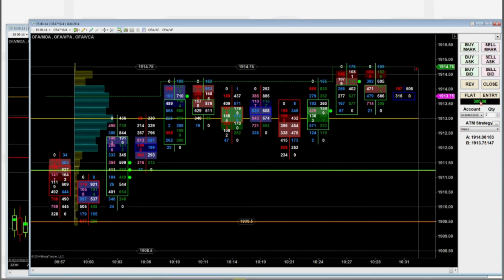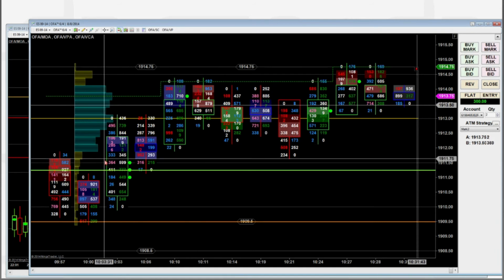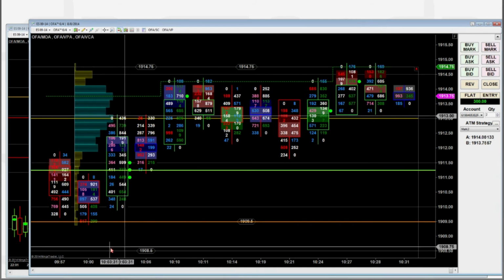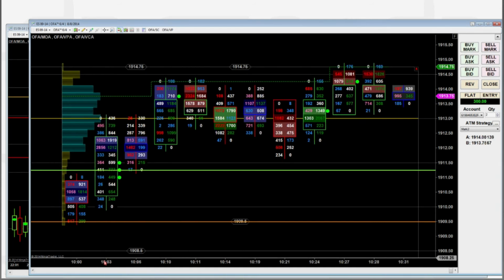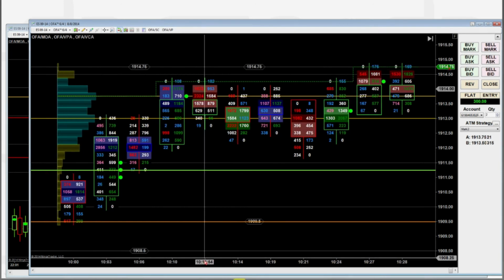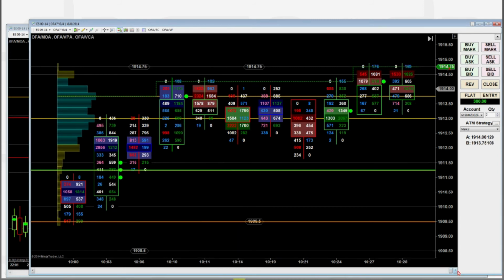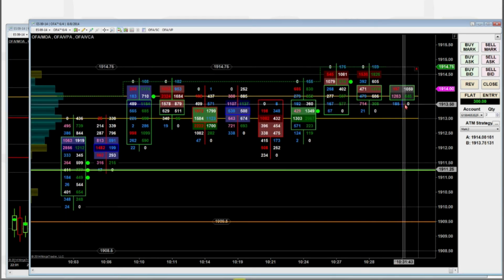So I can wind up leaving the day green, and it may not be what I wanted to get out of the day, though the day isn't over. By managing my risk and letting some of the winners go, I'm still going to wind up green. And in the long run, this is not a sprint. Day trading is a marathon, and you got to let the market tell you what to do.